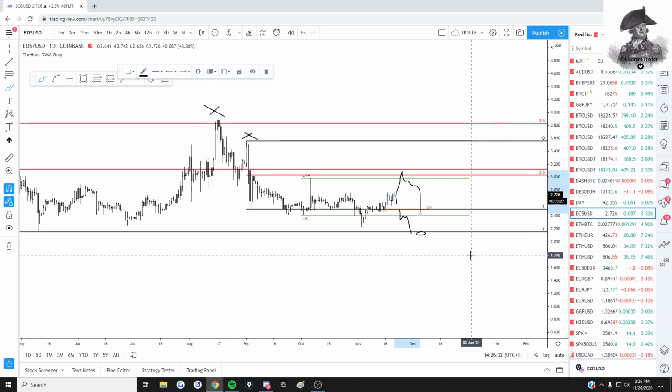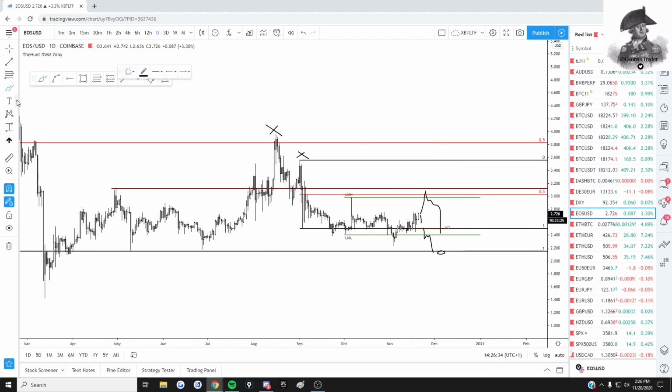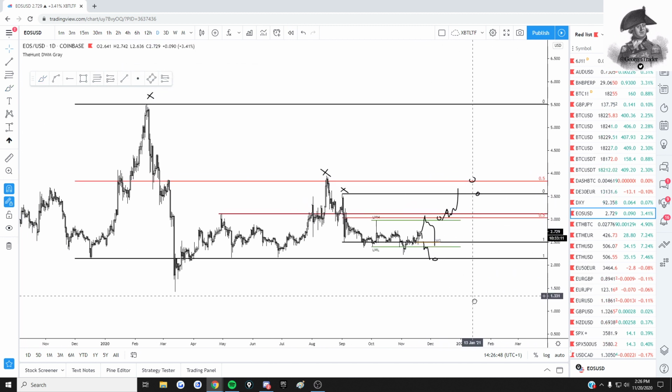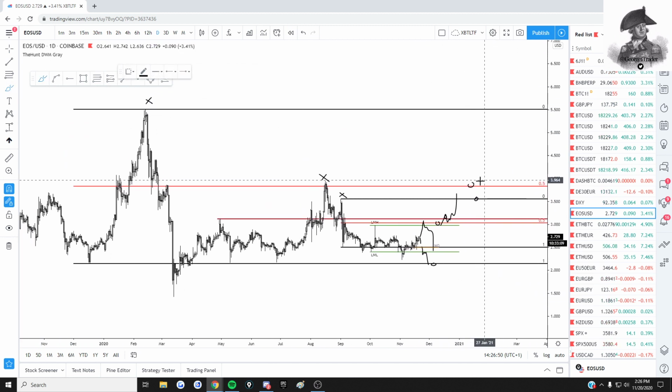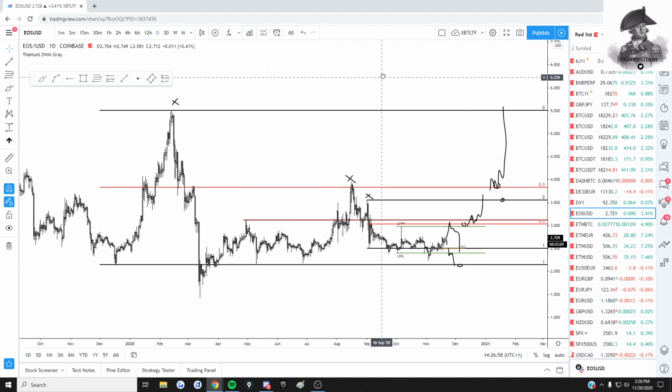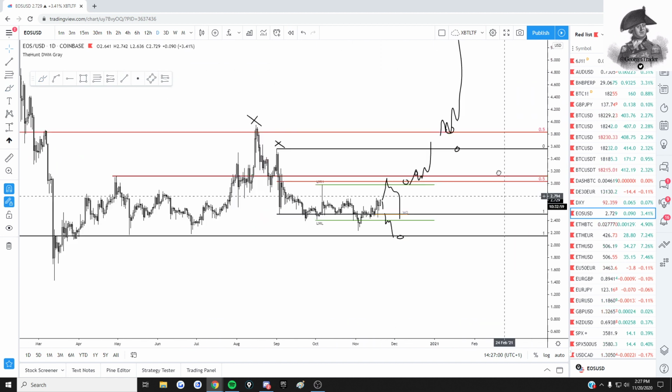So what are my targets? Last month's high into this mid-range and this key pivot. If we get a clean smash above here, then we're most likely going to trade higher towards range high, and then monthly mid-range. There, I'll probably close most of it. Might keep a moon bag in case we get above here and just moon this all the way up into monthly range high. Okay, so that's what I'm watching here.